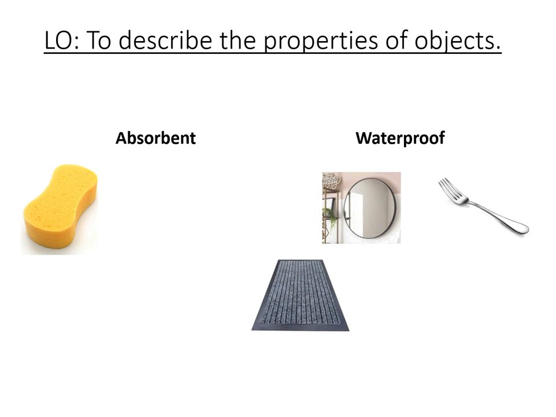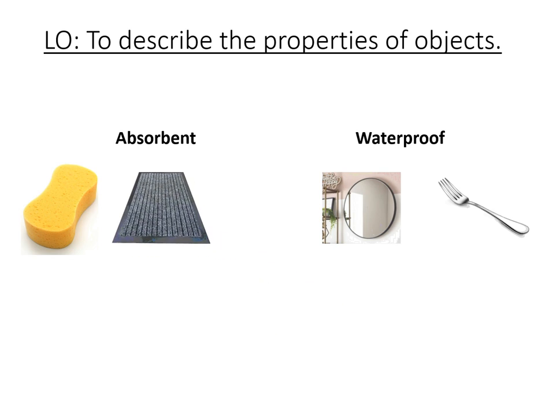Well, that's actually quite absorbent because it's designed to soak up mud if you wipe your feet on it. The bit around the edge, which is rubber, would actually be waterproof, but we're concentrating on that part there. And the last one, some cotton wool. Absorbent or waterproof? Well done, that's absorbent.